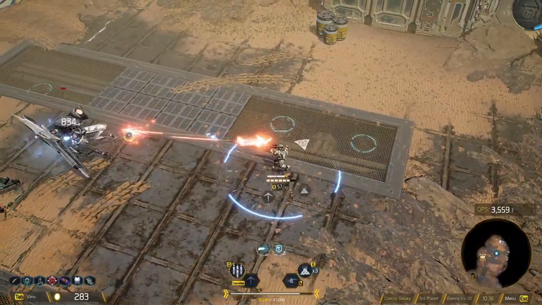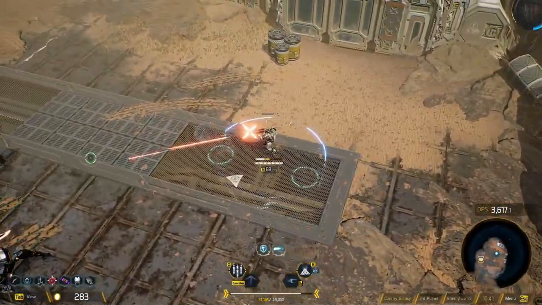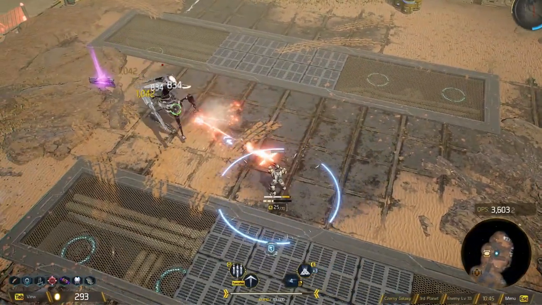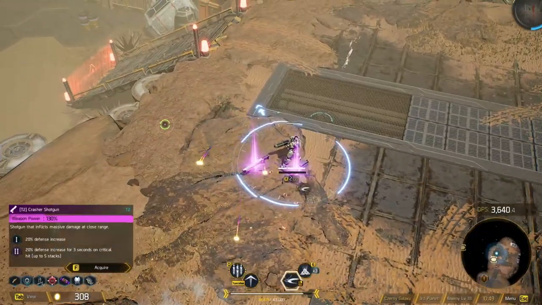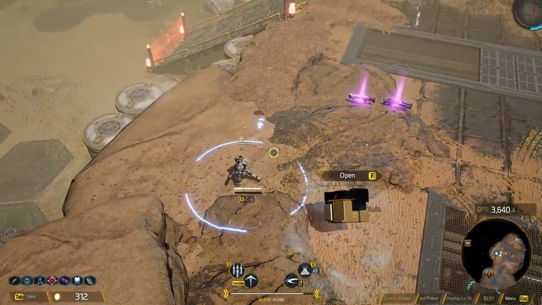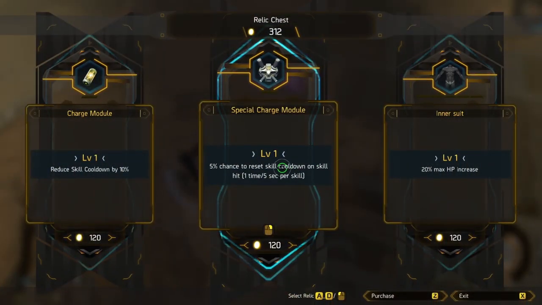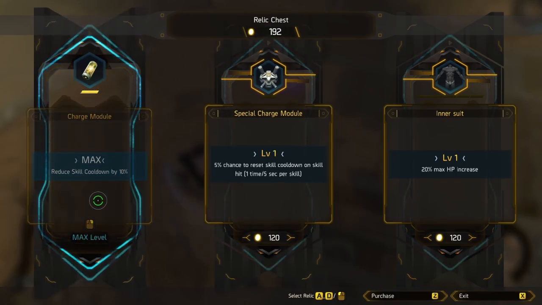Yeah, we need something that could lead to status effects. It'll be a good combination with what we've got so far. Oh, that might be nice. Let's see what that is. Oh, the Crasher Shotgun. We're going to pass. We've got 312 Special Charge Module. 5% chance to reset skill cooldown on skill hit. Reduce skill cooldown by 10%. I mean, that... Yeah, let's do that.